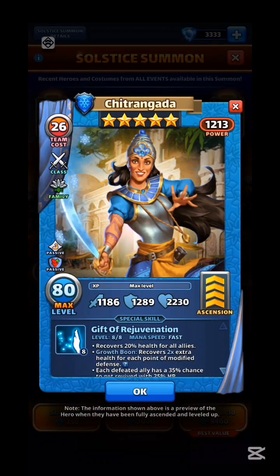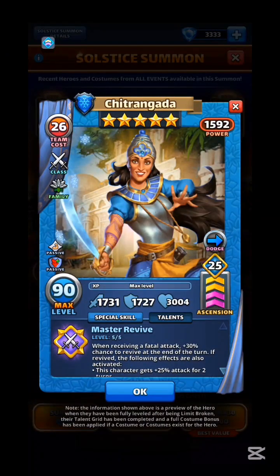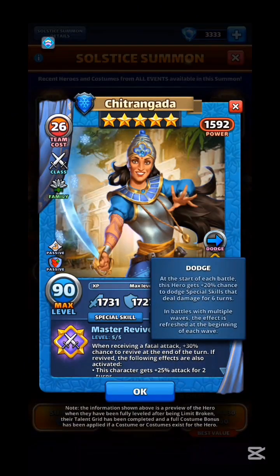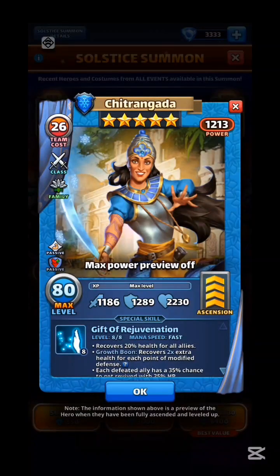Chitrangada. Fighter. Fantastic. We get the revive talent. Very good. Dodge, which is nice. 6 turns, 20% chance of dodge, so nothing huge, but it can just stop 1 or 2 of those hits landing.